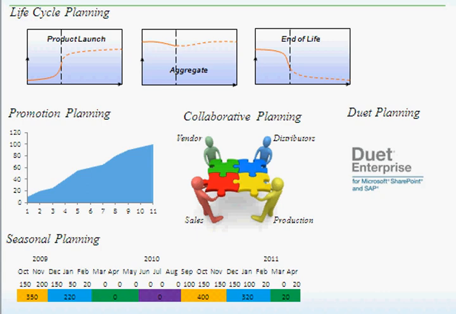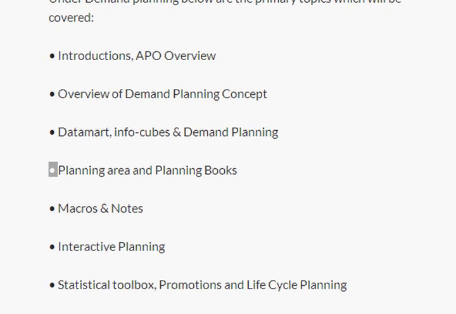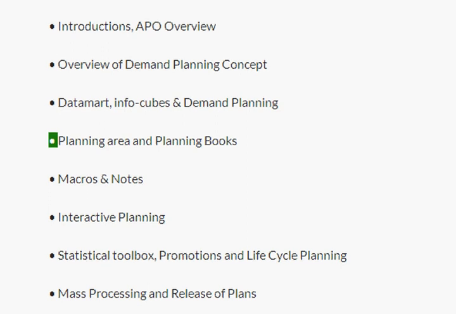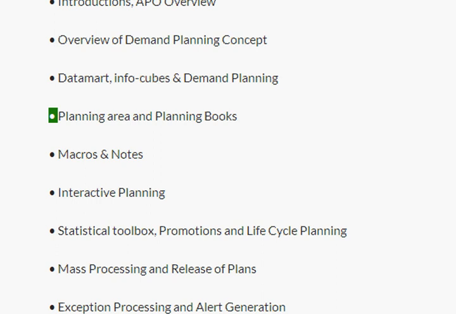Now let us quickly look at a few more things, in terms of what an APO demand planning training consists of. It consists of an introduction to APO overview, concepts of demand planning, data mart, info cubes, and demand planning. Data mart and info cubes are the primary setup that you need for demand planning.